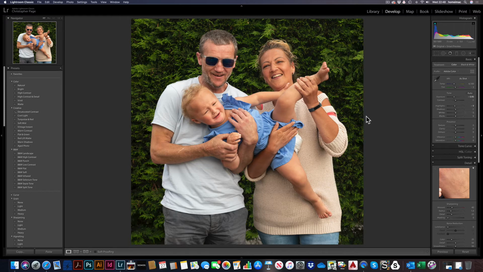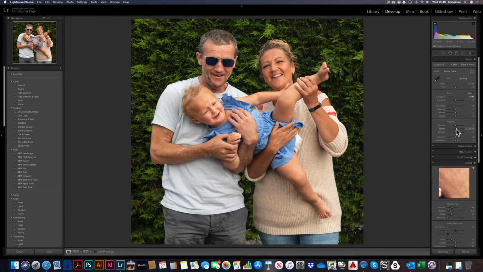Whites is the intensity of the whites, and blacks is the intensity of the blacks. Not going to change any of those. Not going to change the texture, but the clarity works very nicely by just increasing that, and again, no more than 10, and it just kind of crisps the image up and basically puts structure into it. And it's better to do that than mess around with sharpening.